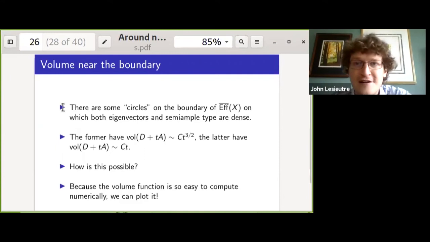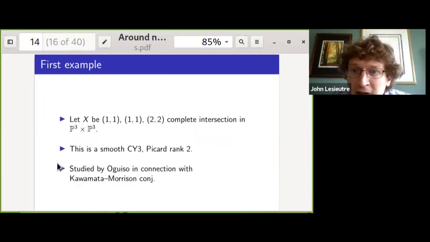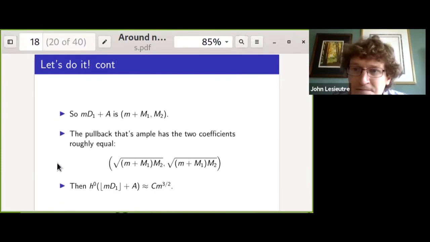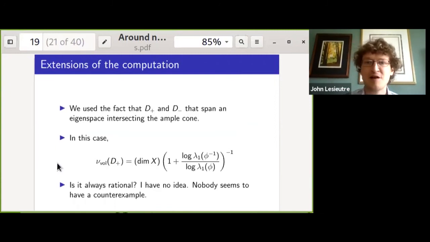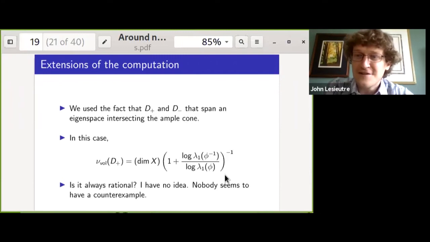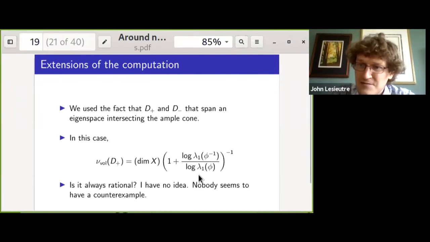Let me even show you, there's a formula on a slide that I skipped. If you have any pseudo-automorphism with the property that when you add the two eigenvectors together, the result is big, which is not automatic, though it's very common, then you can do the same calculation and you get a formula: the numerical dimension is the dimension of X times 1 plus log of the eigenvalue of the inverse divided by log of the eigenvalue. What's kind of annoying is that, and I don't think anyone has a good explanation, in most examples the map and its inverse have the same dynamical degree. I'm not claiming that's a theorem or a conjecture. It's false. There are examples where they're not equal. But in most examples these are equal to each other, so you get dimension of X over 2.